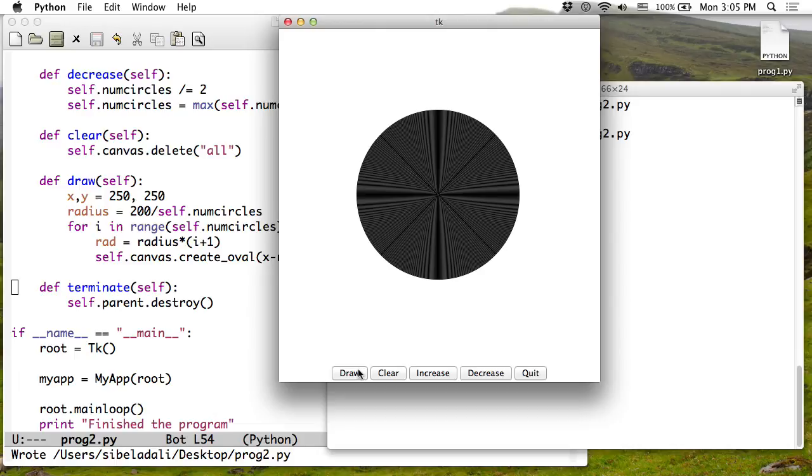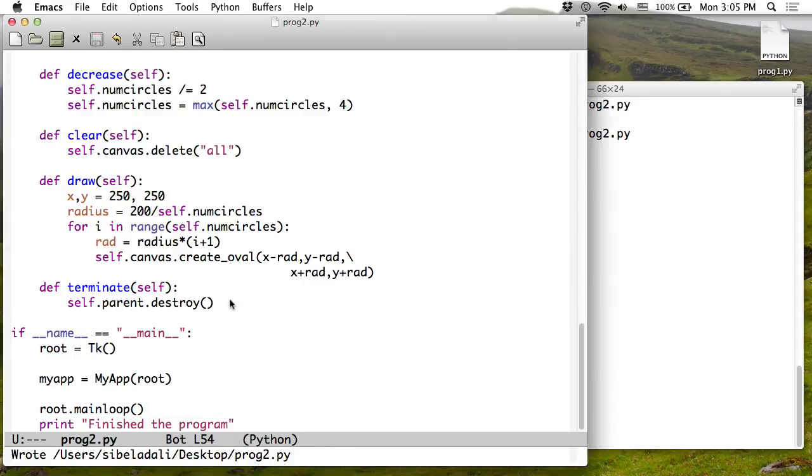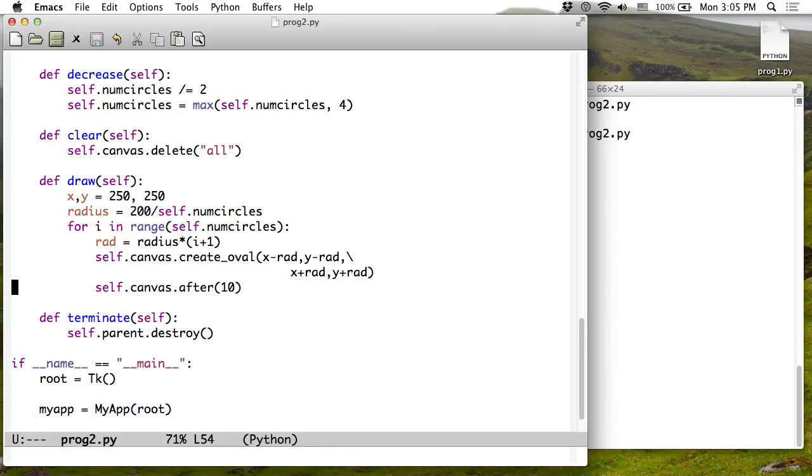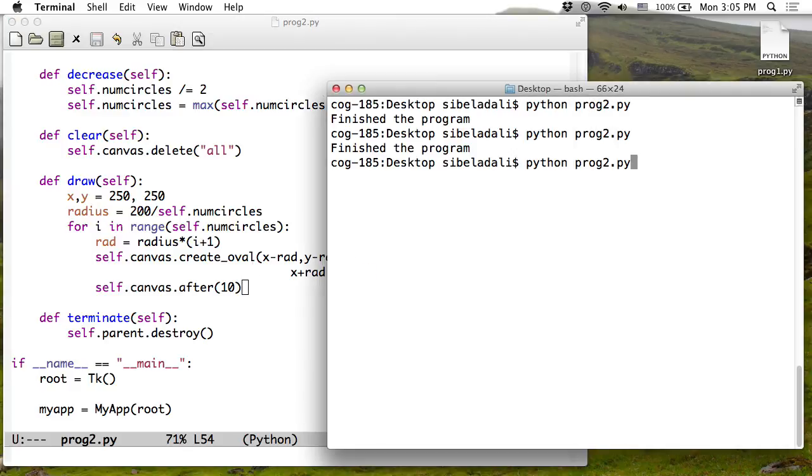So what you can do is you can actually add a delay. The same kind of delay that we see by sleep. If you remember, I talked about that a little bit. So you can actually add a delay so that after it draws one circle, it has a little bit of delay, and it continues and does the same thing. So the way that you can do a delay is, I believe, called after. So you can add a small delay, like a 10 millisecond delay, after each circle, right? So let's see what that looks like.